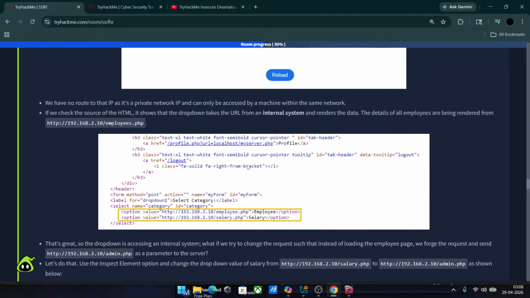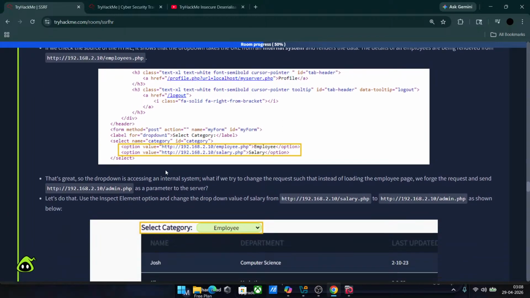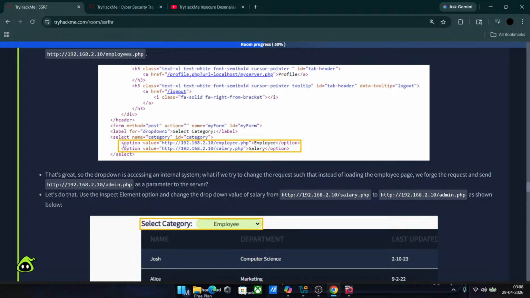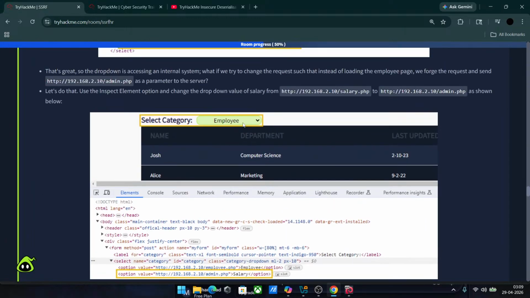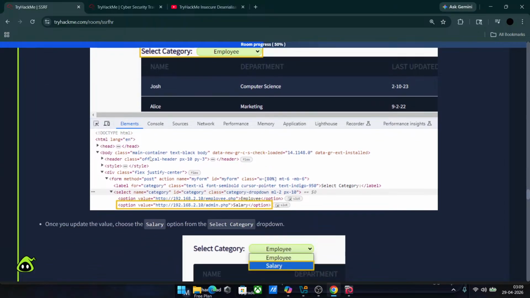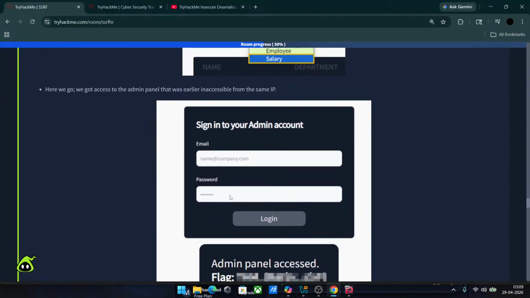Then when the code was reviewed, we got this in the drop down. There is this particular URL, and when we changed this URL to admin, and in the page we changed this to salary, we triggered directly our admin PHP that we changed.